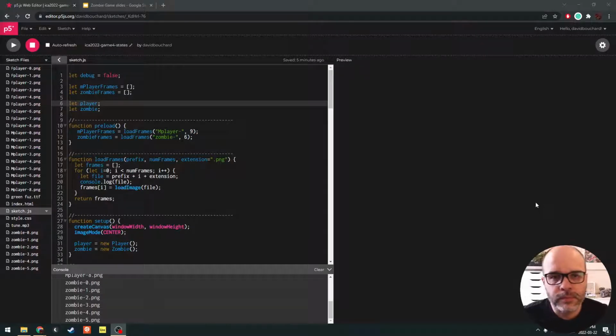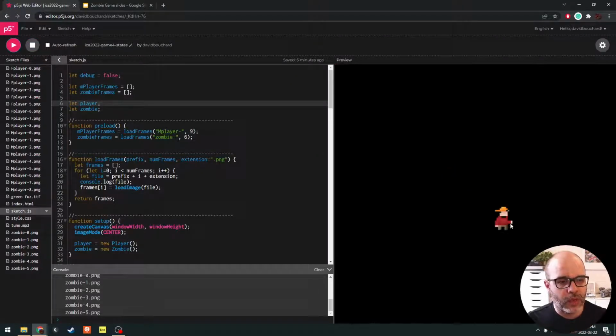Hello, everyone. Welcome back. So in this lesson, we're going to start to turn this little piece of code that we have here into more of an actual game. And by that, I mean we're going to start to introduce the idea of having game states. We're going to have different states in our program, which means we'll be able to have a little bit more of a progression. In the case of this simple game, we're going to go from an intro screen to a bit of code that allows us to play the game. And then when we lose, we're going to have a game over screen, and we'll be able to jump back into the game if we want to.